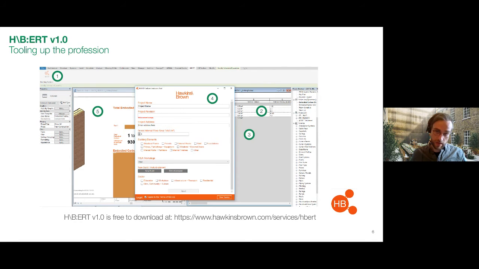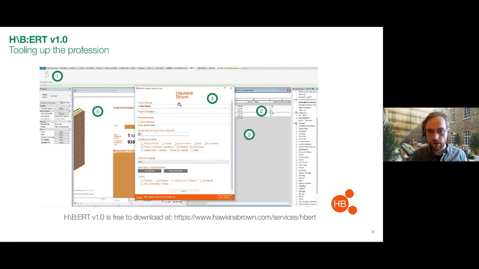You can put on the extra factors for transport. You can modify the factors for any of the elements if you know better data, or you find the EPD data later on and you want to make it more accurate. You can do all that work in Excel if you'd rather, or optioneering in Excel, and then bring it back into your Revit modeling if you prefer to work that way.